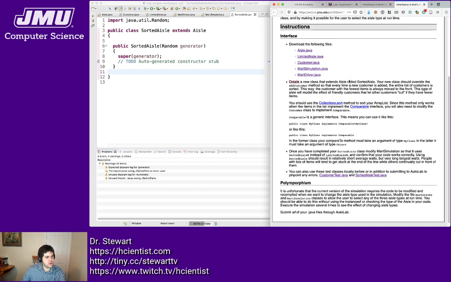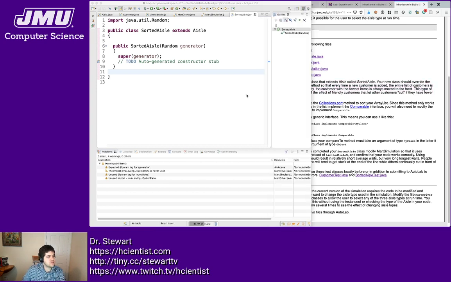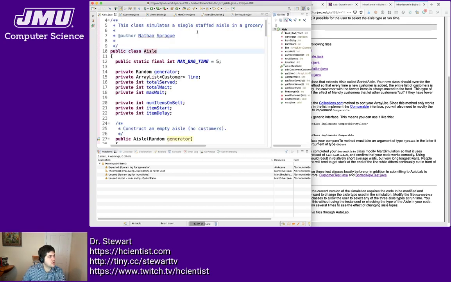Now, how is this sorted aisle going to be accomplished? Well, we're going to override add customer so that every time a new customer is added, the entire list of customers is sorted. Now, that list of customers, let's remind ourselves by looking at our parent class again. Our list of customers is going to be line, right? That's an array list of customer, okay?